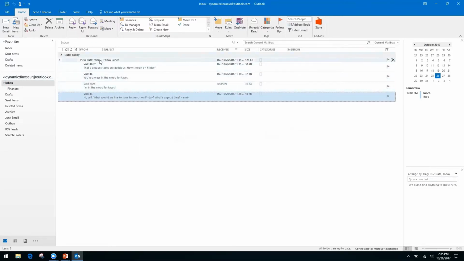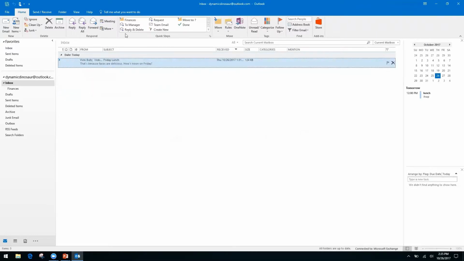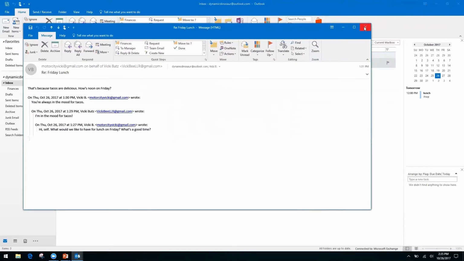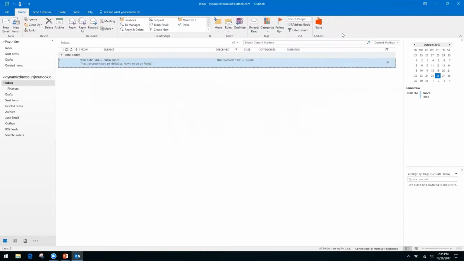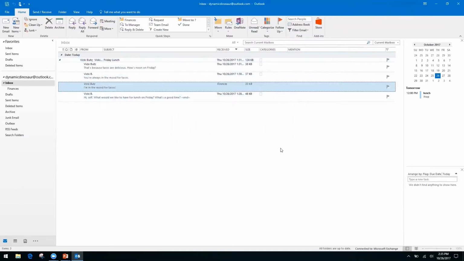Now, one other thing that I want to show you about this expanded view. If we have this set to the conversation view, and I want to know where a specific message is housed, especially if I have applied something in an email chain like this to, I really need to get an external mouse for this. I apologize. There we go. I can see where, will you please, there we go. This particular email message now shows that it is in the Finances folder.